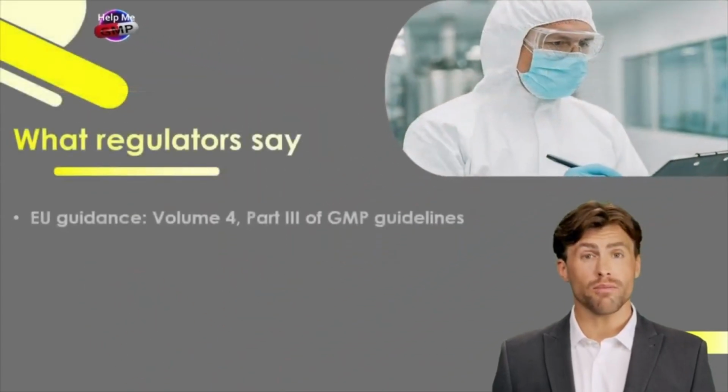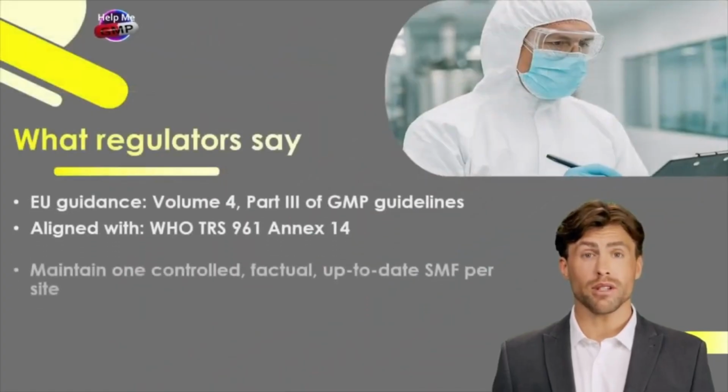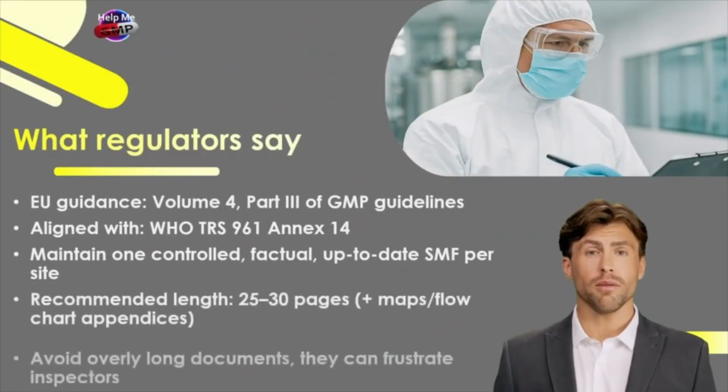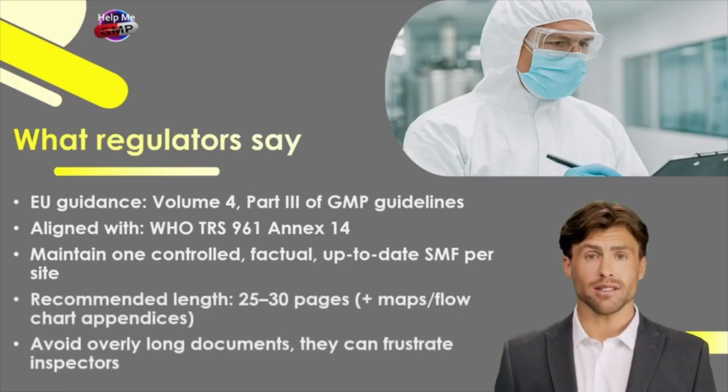The European Union provides explanatory notes on the preparation of the SMF in Volume 4, Part 3 of the GMP Guidelines. This is aligned with the World Health Organization's template, contained in TRS 961, Annex 14. The guidance is clear. Every authorized manufacturing or testing site must maintain a single, controlled SMF that is factual and up to date.